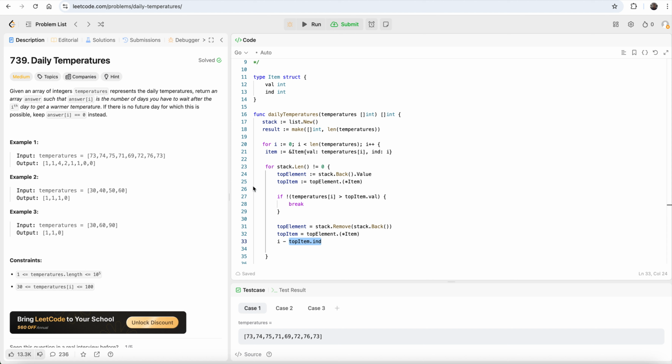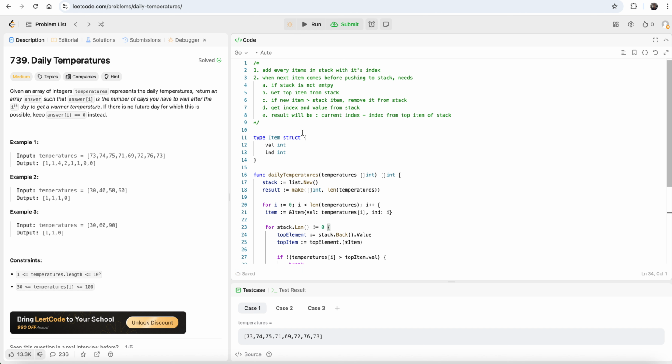So I'll update that in the result. So I'll go to the result and put it here, and this is the result. We updated the result. So that's all. And then the result will be the current index minus the index from the top item from the stack.